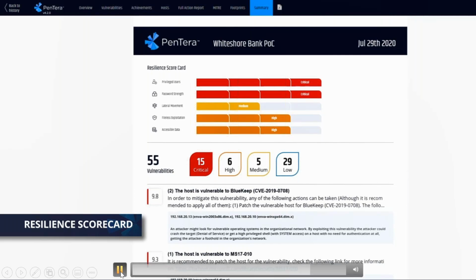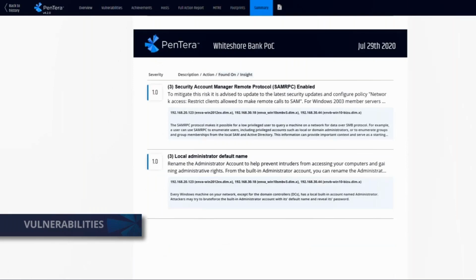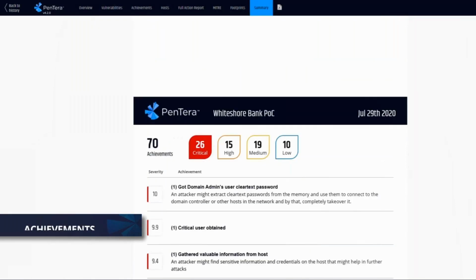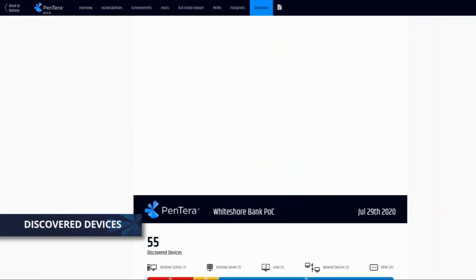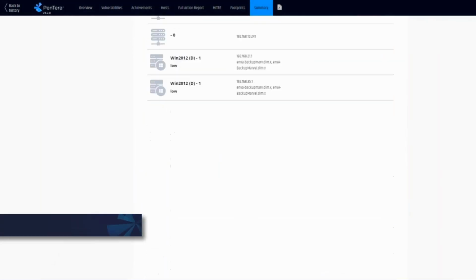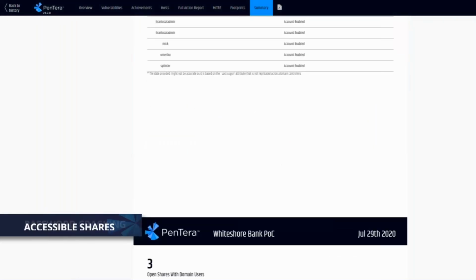It will show you all of the vulnerabilities that were found, graded according to severity, all of the attacker achievements that were carried out, again, graded according to severity, with links to the remediation wiki to show you how to go and fix those particular problems. A breakdown of all the devices discovered, your password strength, how that performed. Now we've got sample reports of these.